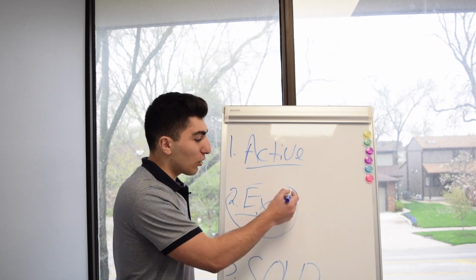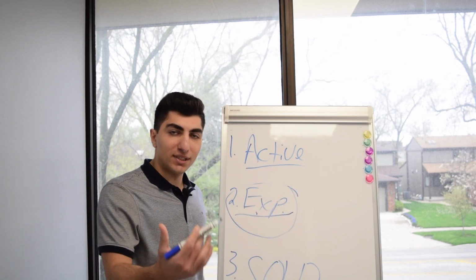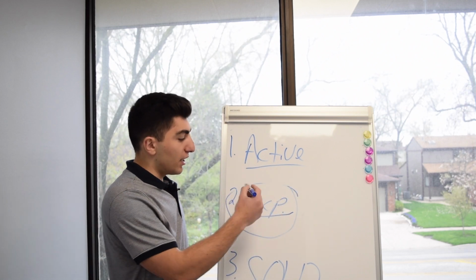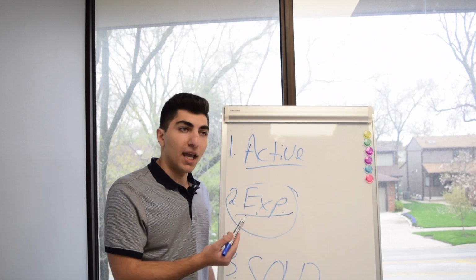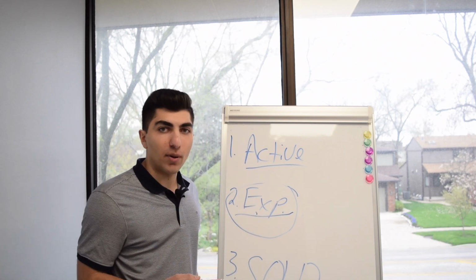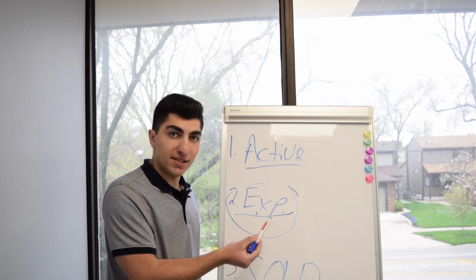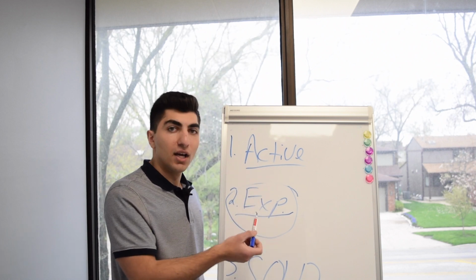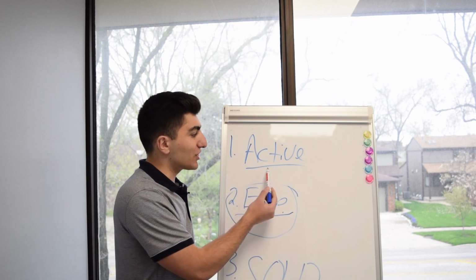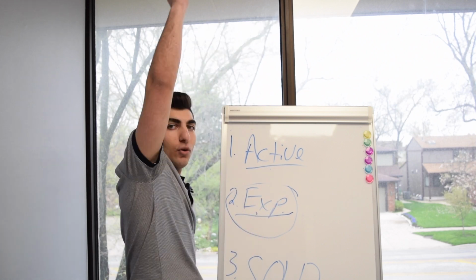So avoid this at all costs, but as somebody who's trying to do a CMA, it's important to see the expired listings as well. And also take into effect, why did they expire? How come these are active and this is expired? Is it a timing thing or did they do something extremely wrong? Whereas these are just a little bit overpriced and this is out the wazoo.